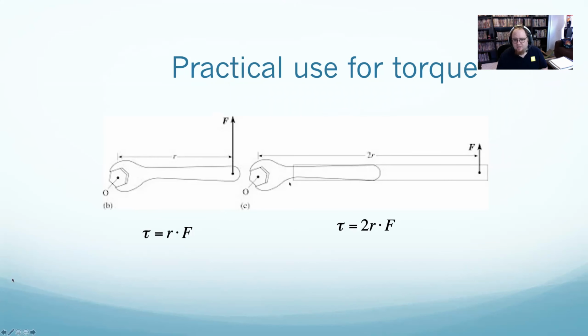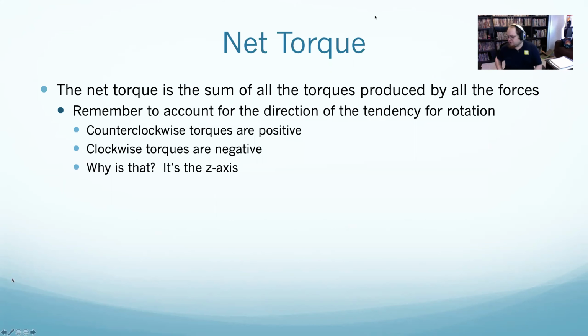Now, in forces, we always talked about net force. It never mattered what a single force acting on something was, it was the sum of the forces. Well, net torque is going to be the same kind of idea. But for net torque, we're not going to talk about up and down. Because let's think about this. If I push down here, it spins one way. If I push down there, it spins the other way. If I push down on both sides, it doesn't spin at all. My torques are canceling each other out. Even though both forces are down, my torques still cancel.